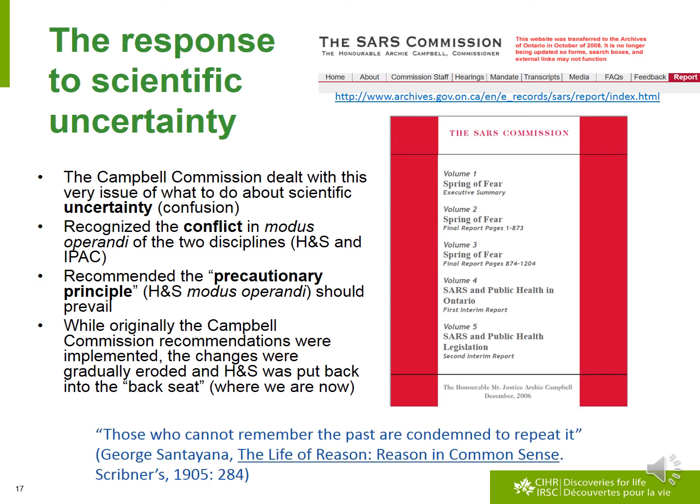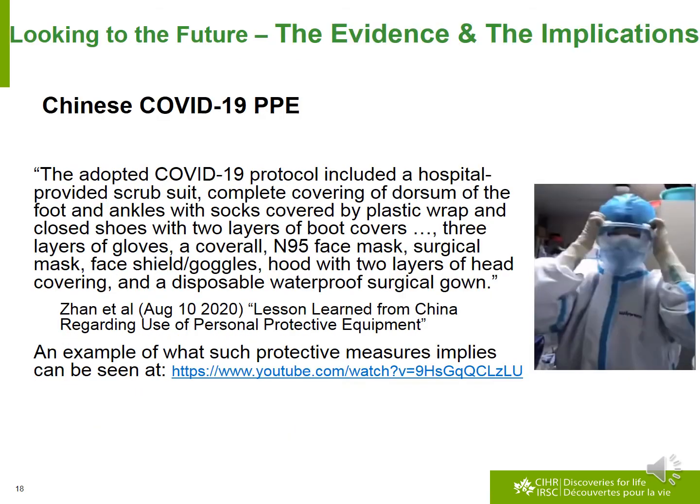And it reminds me of the saying from George Santayana, "Those who cannot remember the past are condemned to repeat it." So the Chinese used layers upon layers of protective equipment, an N95 with a surgical mask on top. You can see on this YouTube video how they donned and doffed their protective equipment.